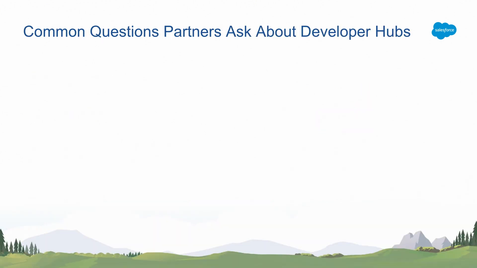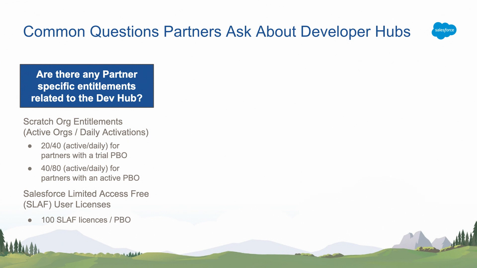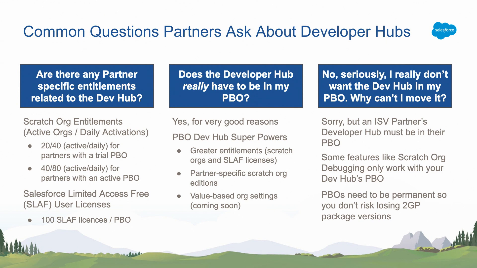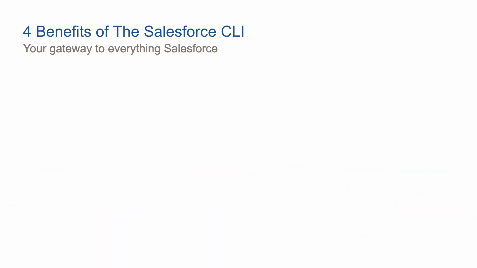Dev hub is available — you can just go to the setup tree and enable it. As an active partner you can have up to 80 new scratch orgs created in a 24-hour period and maintain 40 active scratch orgs. You get about 100 licenses to create user accounts for your developers. We're also adding more features — for example, if you tie your dev hub to the partner business org, you can create scratch orgs based off the partner edition with increased limits. We also provide newer capabilities around Apex debugging in scratch orgs, so just like how you do Apex debugging today, you can do that even with scratch orgs.